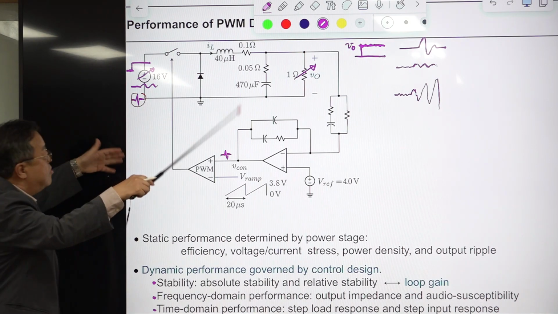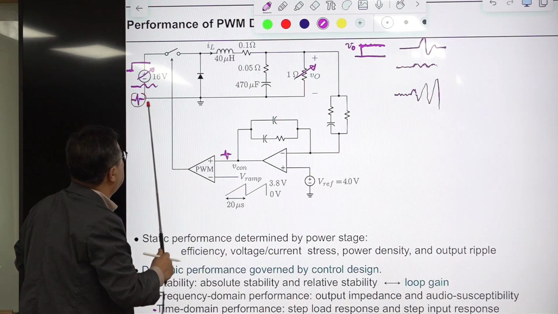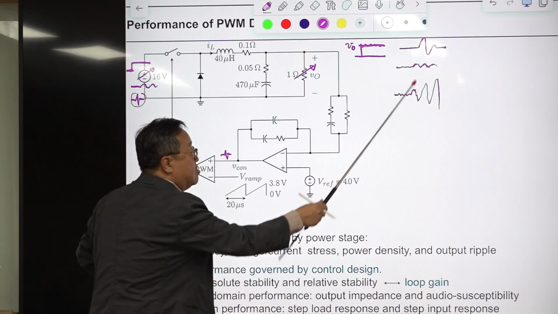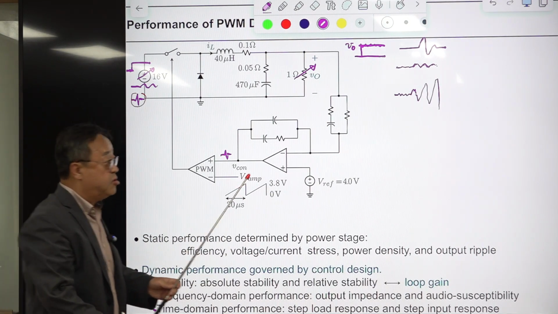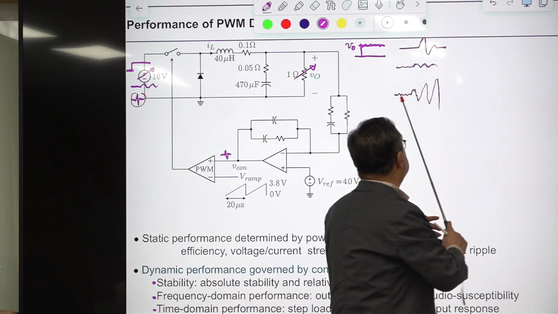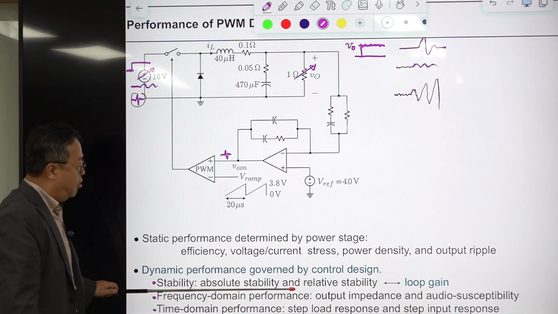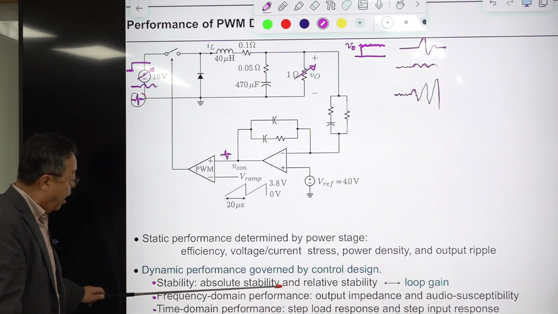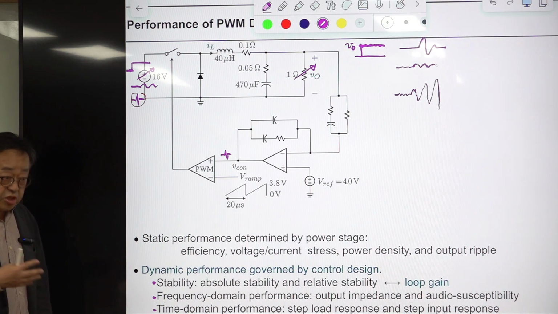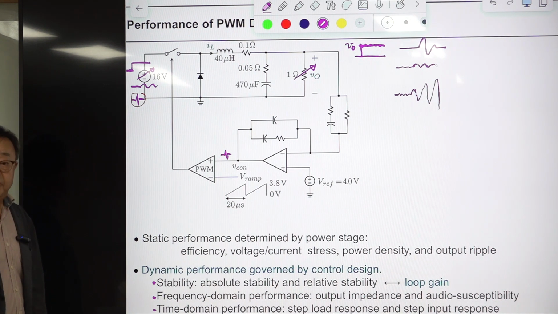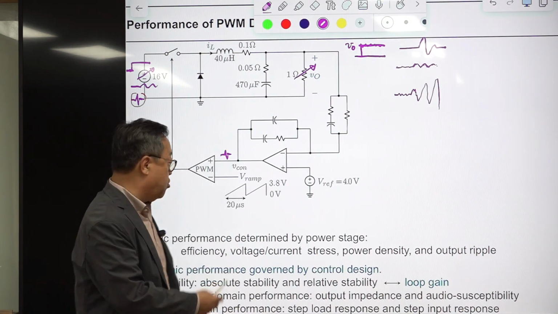If the system is unstable, the converter is unstable. Maybe it stays here somehow, but with this type of noise, it will generate this growing oscillation. If the converter is initially unstable, when you turn on the switch, it will go like this. Okay, there is the stability, and stability contains 2 things basically. Absolute stability, that means whether the system is stable or unstable. Okay, an unstable system is useless.